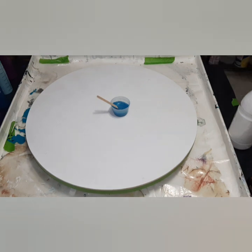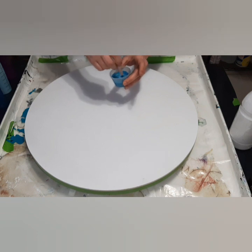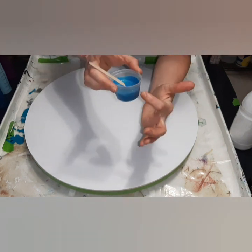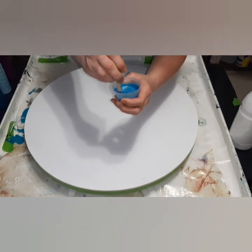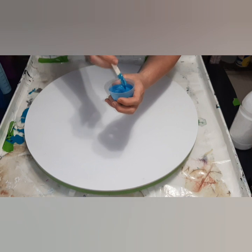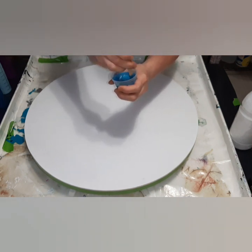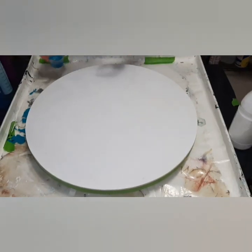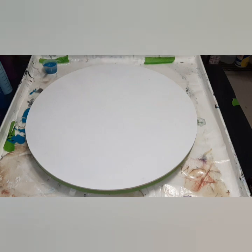Then I put the TLP pigment in it, let it disperse in just the Liquitex, and then I fill up the rest, another half ounce, with Australian Floetrol. I'm pretty sure you could use American Floetrol if you want, but I just wanted to test how good the cells would be on Australian Floetrol. So now we're going to flood the canvas. Let me show you.